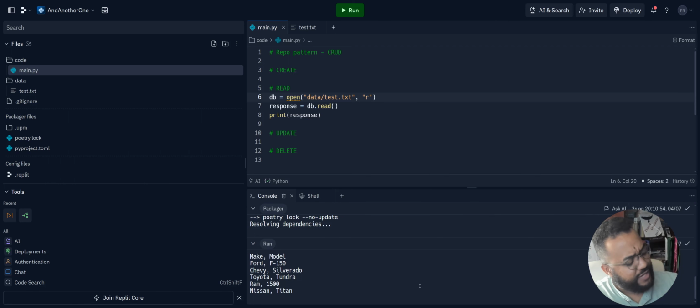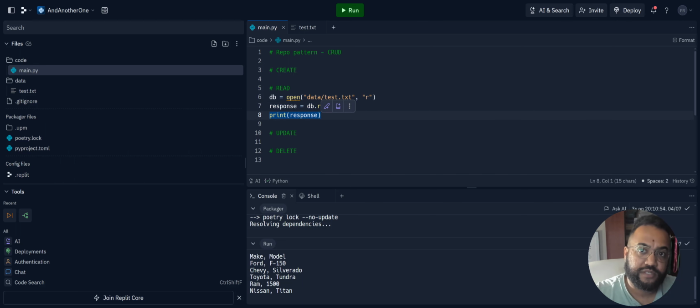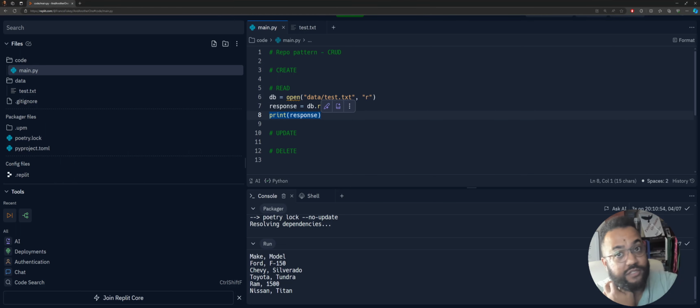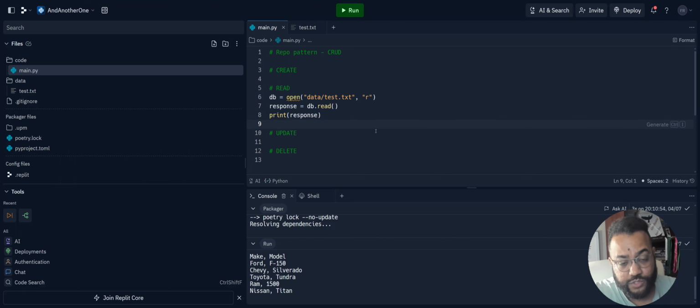Man, it's like I dreamt this up all on my own. Fantastic. I read the file. I got the contents of the file when I read it, and I printed the response. Now, there's something I want to let you guys know. This is not the best way to handle this specific way to read a file. And the reason why is because if you've noticed, the file did not close. I did not close the file.